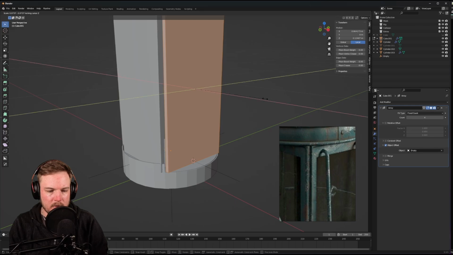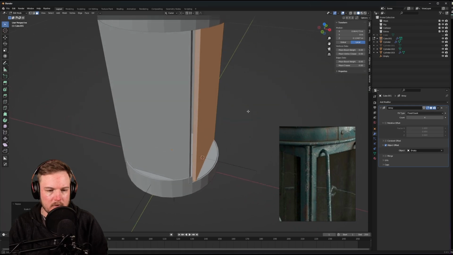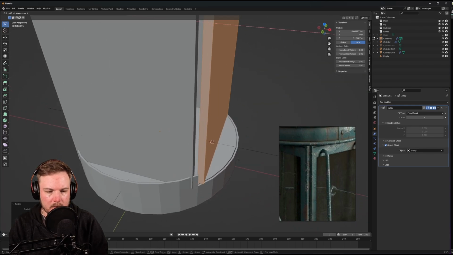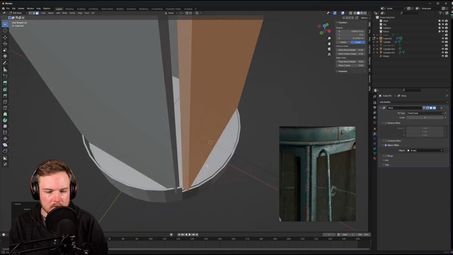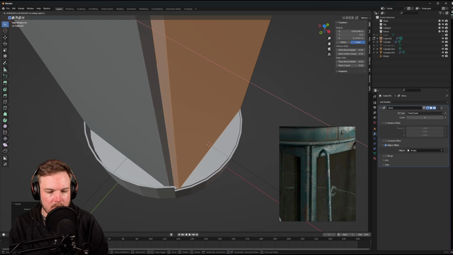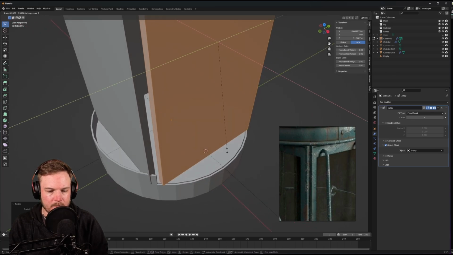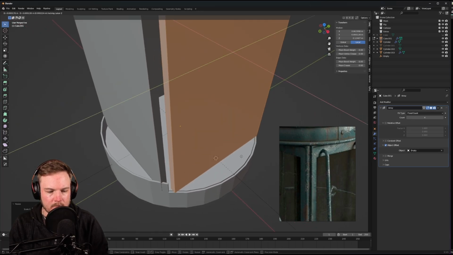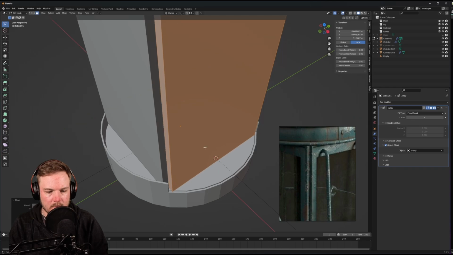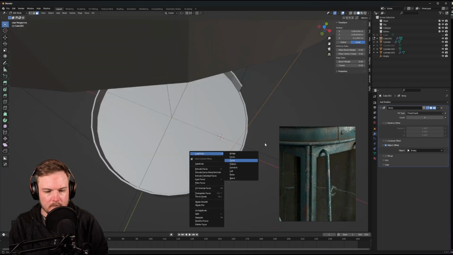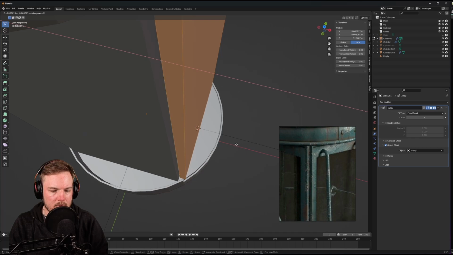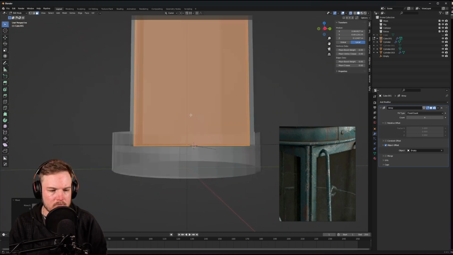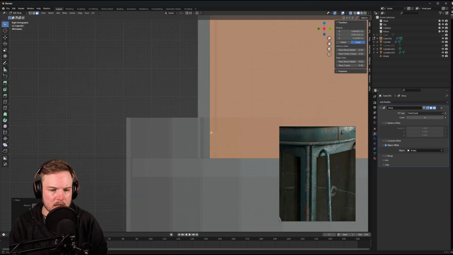first move it in a bit, scale it down rather. Then move back. Is that enough? Scale it down a bit more. As I expected.